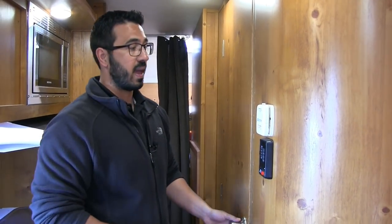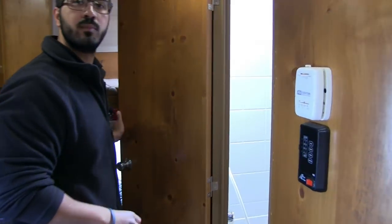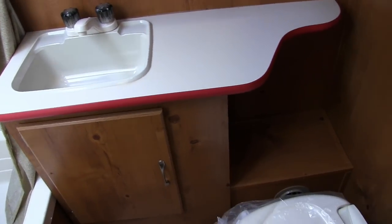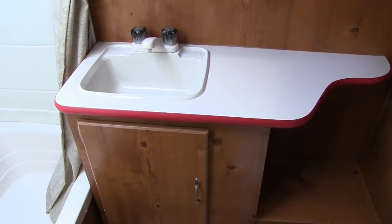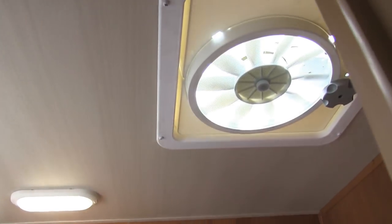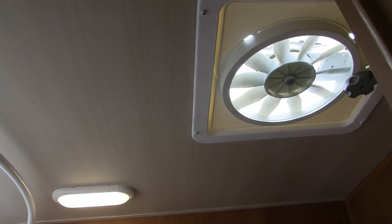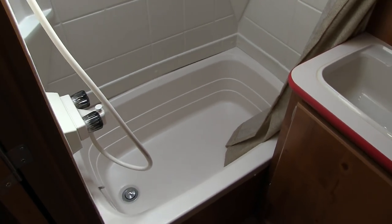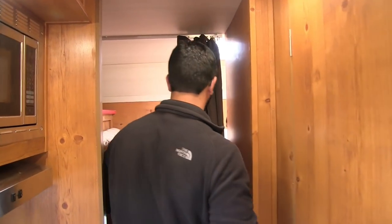Right across the way is the bathroom. Opening it up, you'll see it's a good size. Down in the corner is a foot-flush lever toilet. Next to that you have nice big countertop space, a little cubby hole perfect for a trash can, storage underneath the sink, and up top a mirrored medicine cabinet with storage behind it. The fan in here is larger than you normally get in most bathrooms — great for getting moisture out quickly. Over here is a curved shower rod to give you more space, and it is a tub, so if you have little ones camping with you, you can still give them a bath.